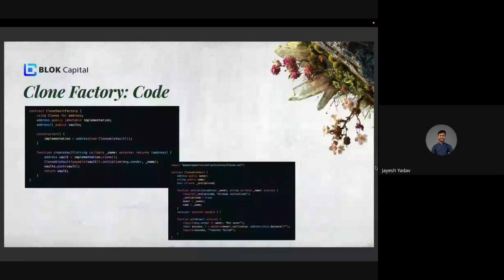So if it is initialized, this will revert immediately in the very first line of the initialize function. This way you can prevent reinitialization.